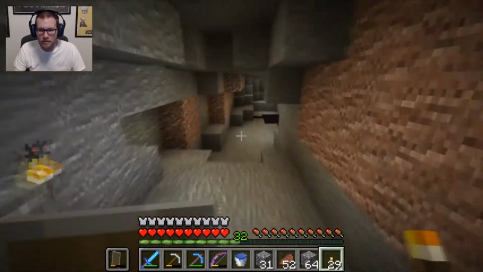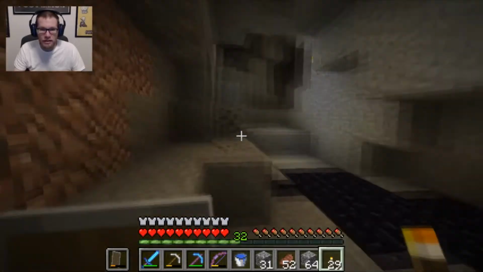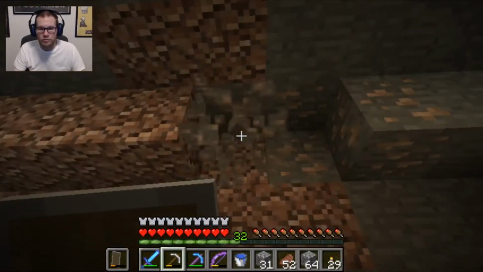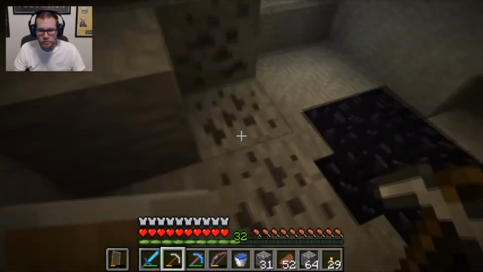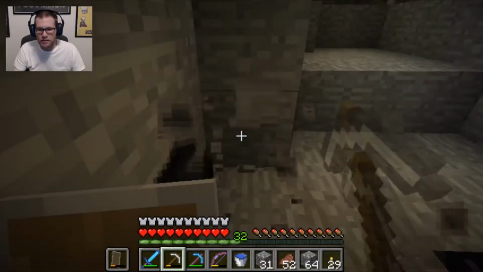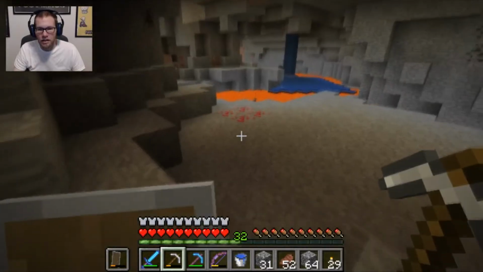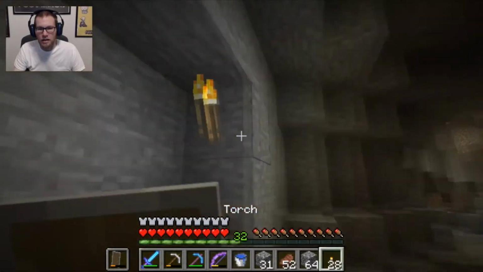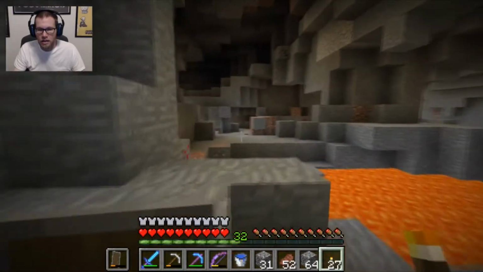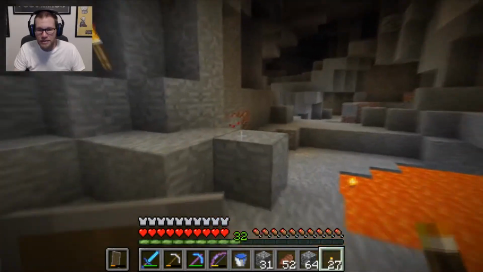Alright, I don't care about going over there. What did I see that was over here that I could get? Coal, iron... I made some torches. I'm a little low, but it's fine. It's like, look at this big old place, dude, and you're telling me there's no diamonds?